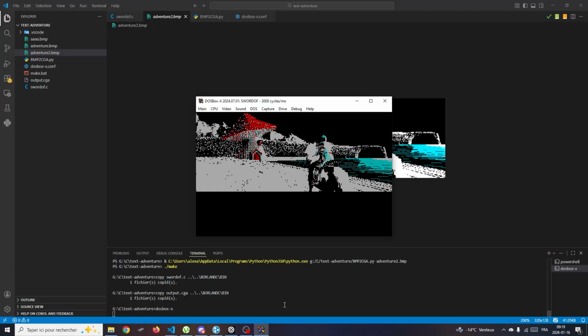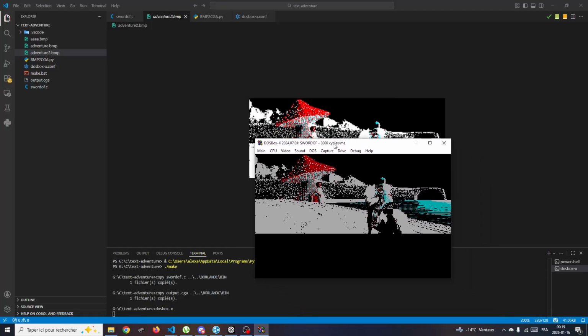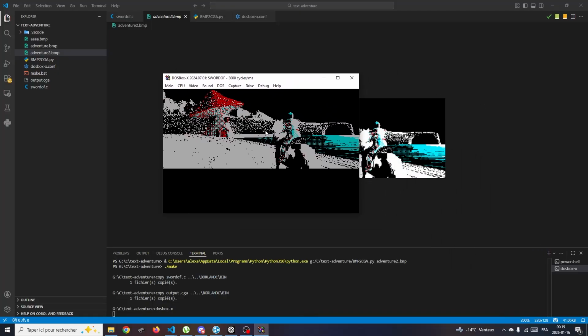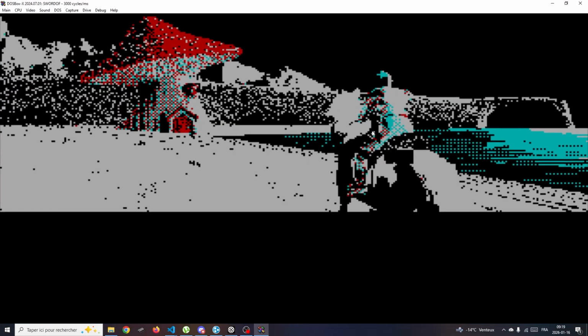Yeah, and you see it's more like what it looks like. It does have that very gray look, but now we have an image on the screen. It's pretty beautiful. I really like it. And DOSBox allows us to scale the image to the screen, and it does look pretty good. I like it.